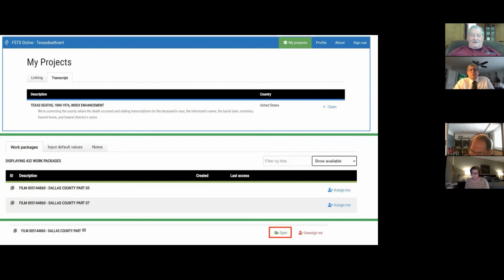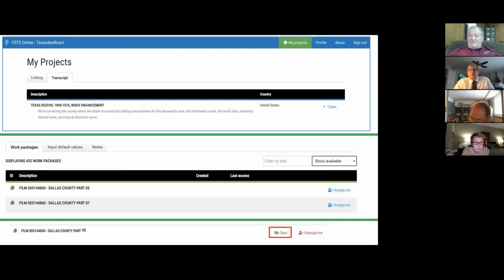And with so many thousands of records still needing to be indexed, it is possible that we'll come across some of those others. But it's a wonderful project, and it's relatively easy. I've taken some people who have been brand new to indexing and used this as a tool to help them learn indexing, because it is pretty straightforward. Yeah.